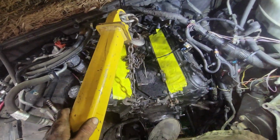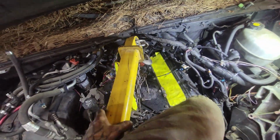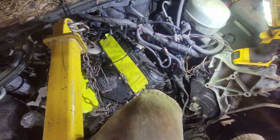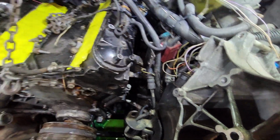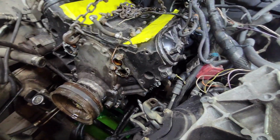All right, so she's ready to come out. Got the motor mount bolts out. Let's get her lifted up. All right, go ahead up. All right, hold on. Come forward some.